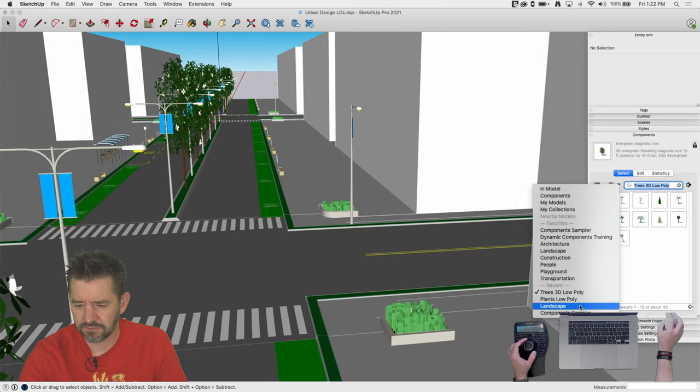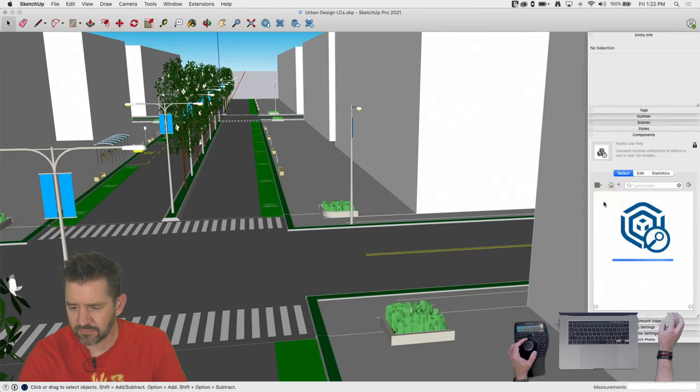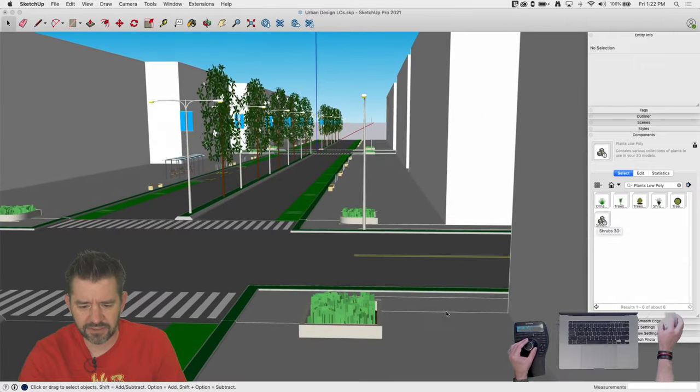Back up to landscape. What else do I got in here? So go back into plants, low poly, trees, shrubs. Actually, I think I feel pretty good about it. I got these. I'm going to turn.